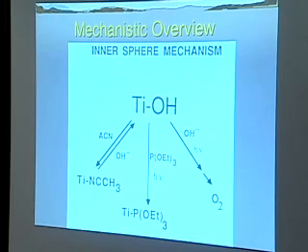So the argument that we used was, well, if we throw in a material that could bind to the titanium in place of the hydroxide, if the binding of the hydroxide was critical, if it was inner sphere, if the electron didn't transfer until the hydroxide was bound to the electrode, then we should see an impact. So we could take a material like acetonitrile.